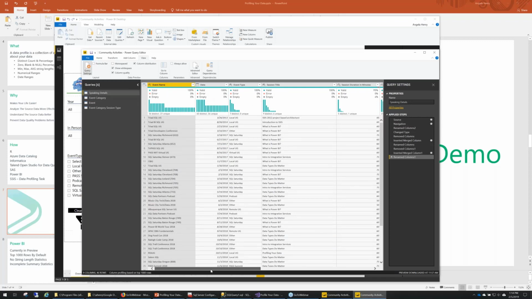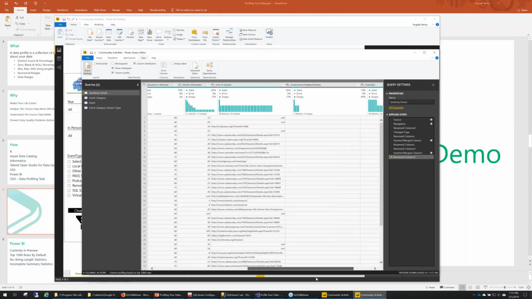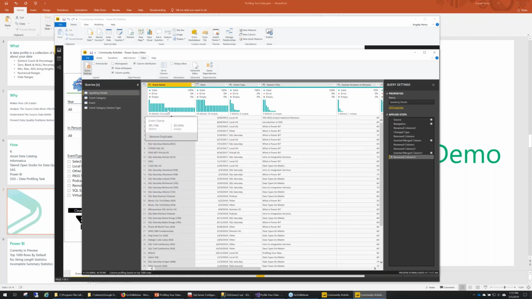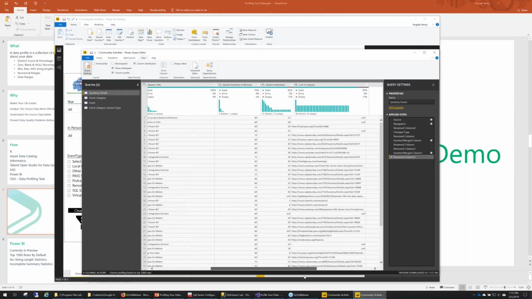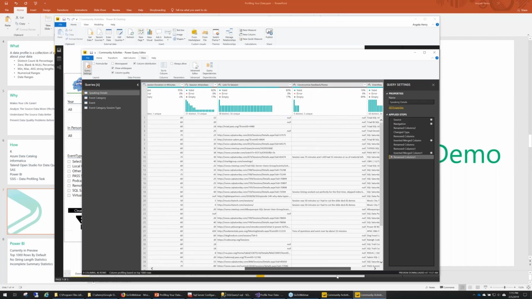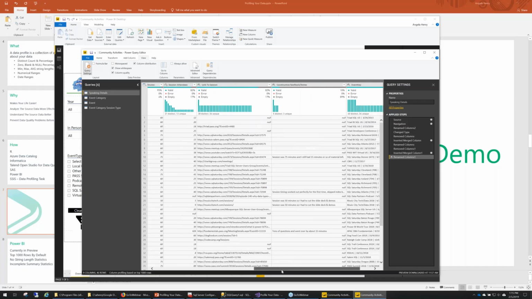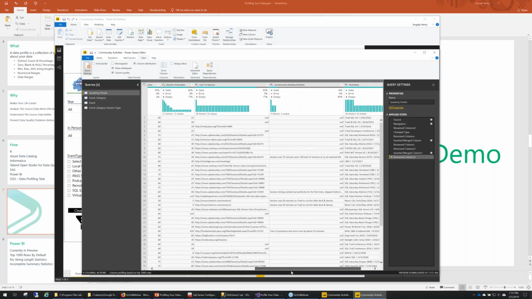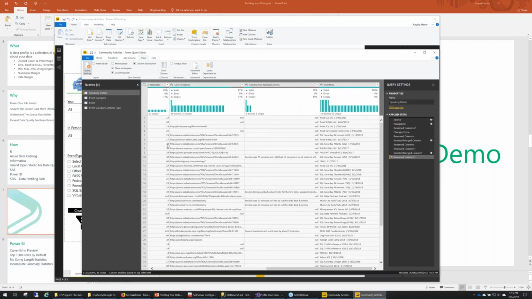So there you have it in Power BI. It gives you some information, but not a lot. So, we've got our distinct and our unique. We've got if there's a pattern, if we've set it to be a number, how many are empty, all of that. So we have some of the metadata that we talked about, but we don't have any information about our string lengths, like our min and our max string lengths, or anything like that.